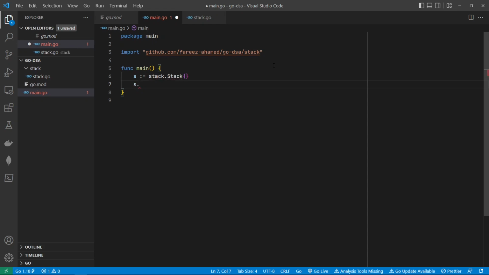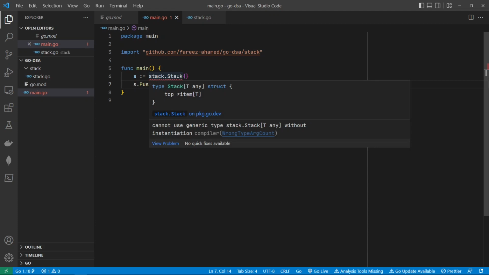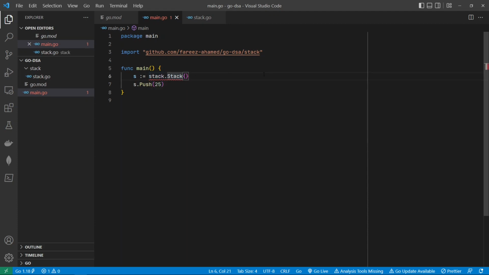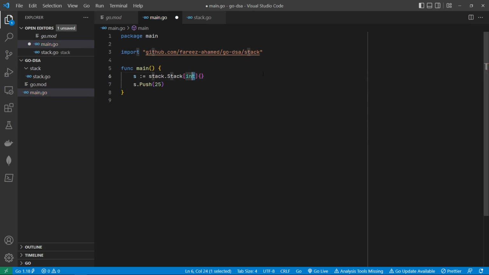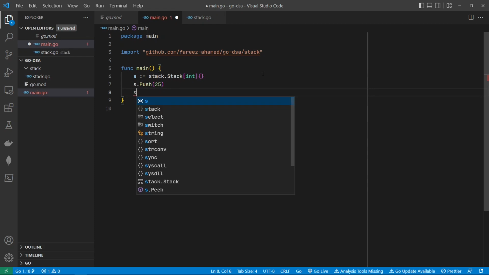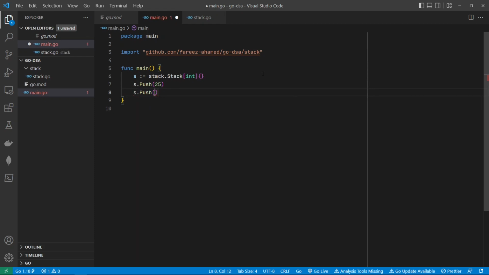So this stack should be having methods like push 25. If you see this, I have missed giving the generic parameter, which I need to specify for the type it is going to take, right? So I'm passing an int, so that I'll be able to push int to this stack.